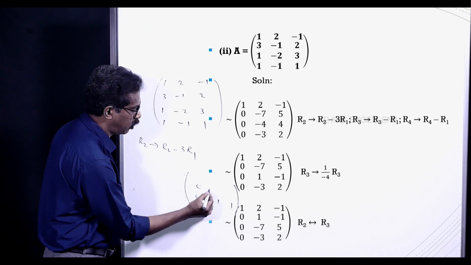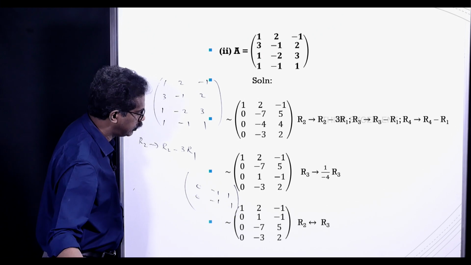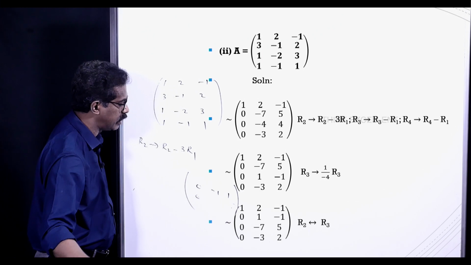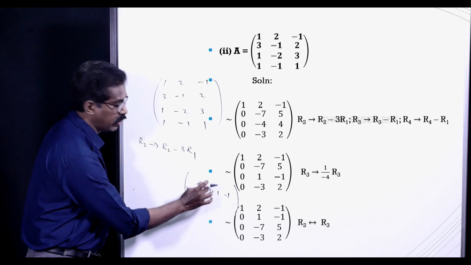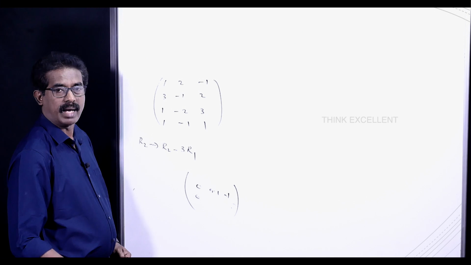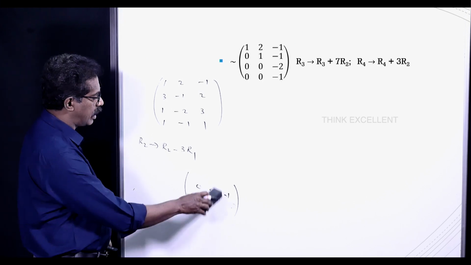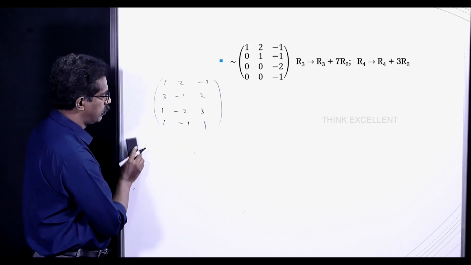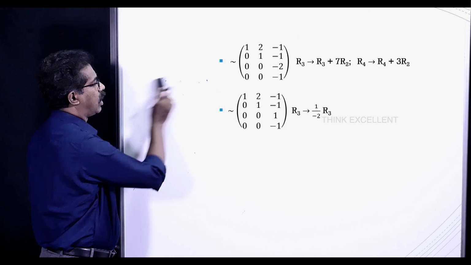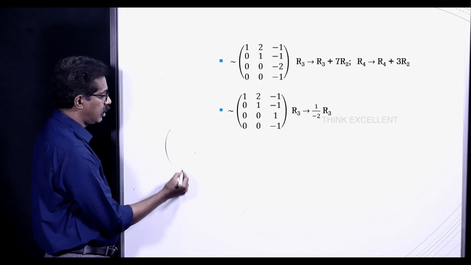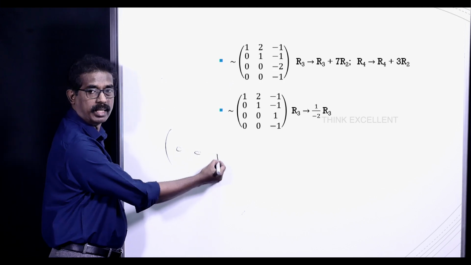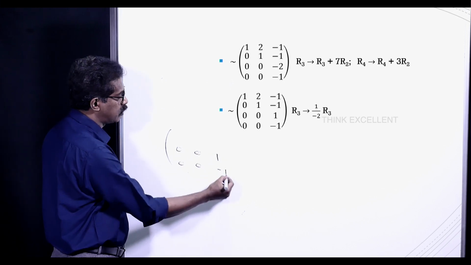Interchange R2 and R3, and 0, minus 1, 1 will go up. Then you change the sign. Multiply by minus, and you will get this as plus 1 and this becomes minus 1. Anyway, you can make it 1. Then below that, the elements you can make 0. And finally, you count how many non-zero rows. And in the last one you see 0, 0, 1 and here 0, 0, minus 1.